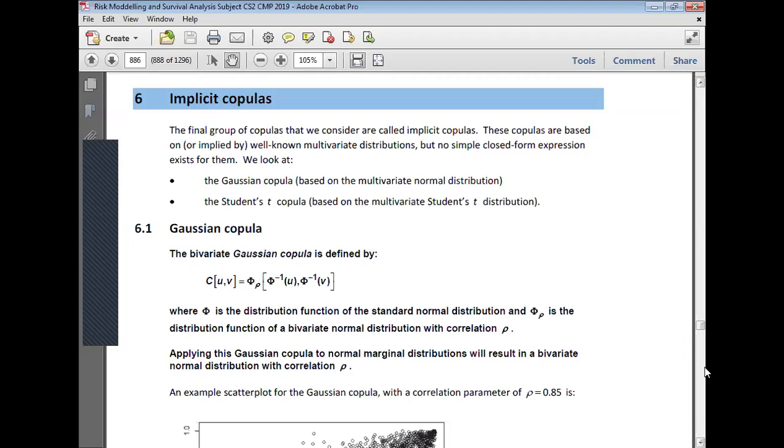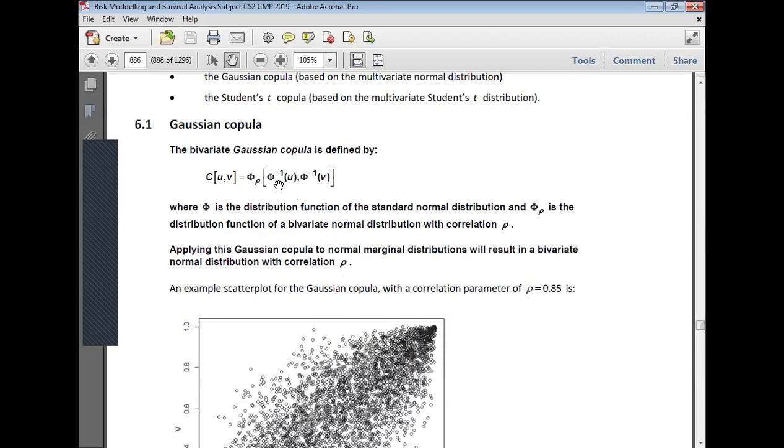So the F and F inverse. If you have a look at the Gaussian copula formula that they have mentioned here, yeah. So Gaussian copula, if you have a look at this formula here, and that's just the formula for it. And to look at the kind of dependency it will measure.